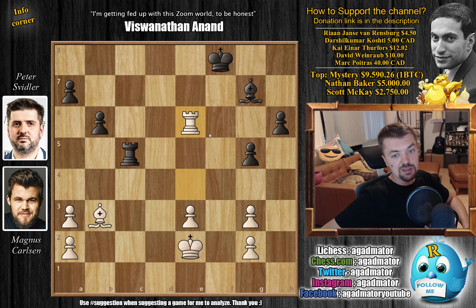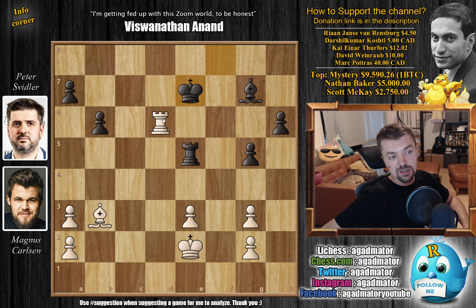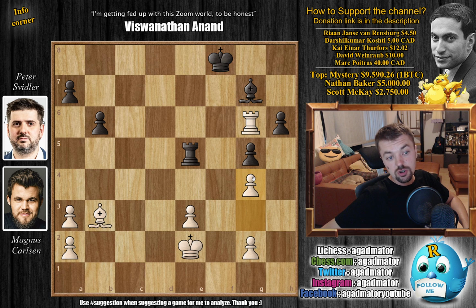So Magnus goes rook to e6, and now rook to e5. Svidler offers a trade of rooks, as of course the opposite color bishop endgame is a draw. So rook back to d6 by Magnus, and now king to e7, attacking the rook. Magnus tries to attack the bishop, Svidler goes back, and now g4. And okay, rook back to c5, Svidler sticking to his plan.